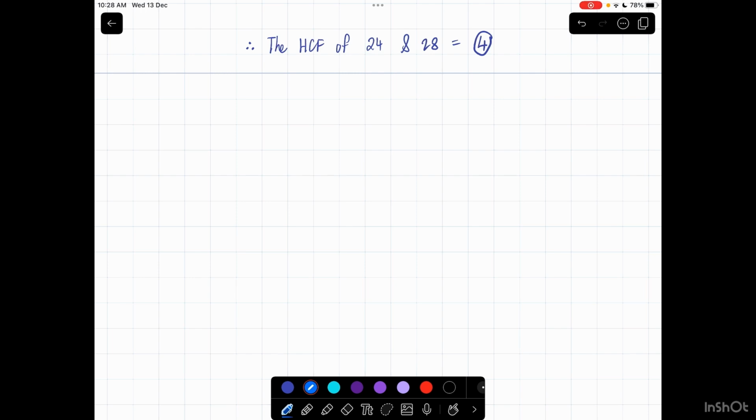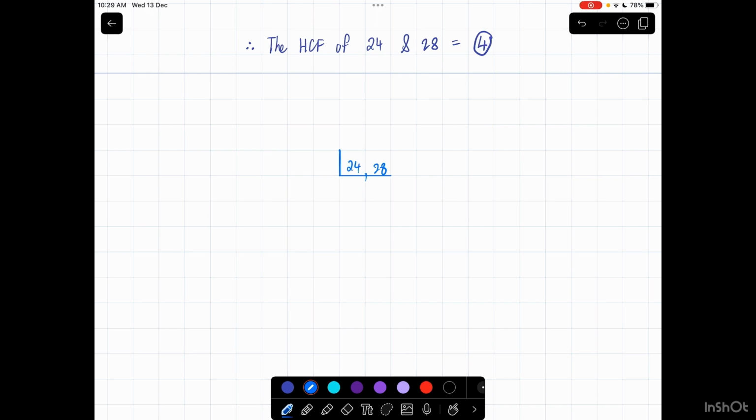method. So what we do is we write out 24 together with 28. Then we draw this partition which represents divide. Then we try to divide these two numbers by a common number, by a common factor. So we are going to see 24 and 28. Both of these numbers can be divided by the number, let's go as small as possible. Don't use 1 because you just get back the same number.